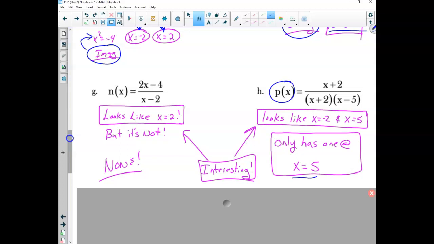But if you look back at the original functions, it kind of makes sense. And what I'm going to do is hit pause here really quick, and I'm going to graph these two functions in my calculator, which is what you should do for number 3 in Desmos to make sense out of this. Why does the first one not have an asymptote and the other one does? Because it sure looks like it does, but the graph is definitely going to show it does not have one. So I'll be right back.